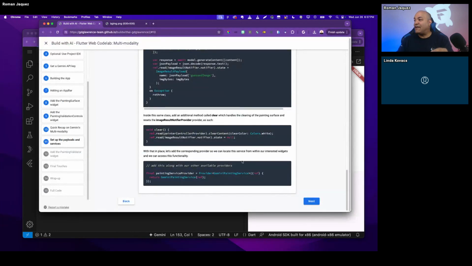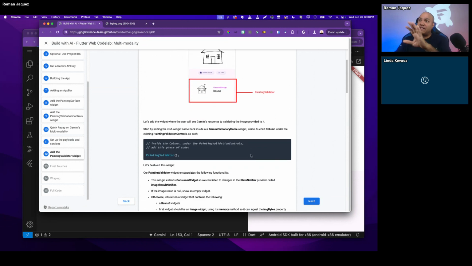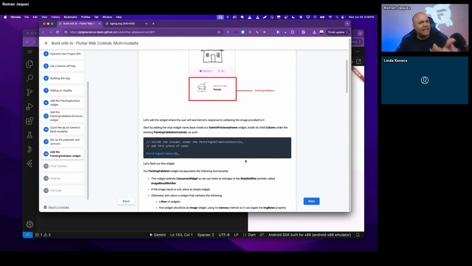We are in step 11. I hope you guys are making great progress, like the way we're doing. I'm going to go now to step number 12. Step number 12 now is adding that widget. So the widget that actually displays the guest value of the image, and the image again when I drew it, it's just going to show it in there again. So that is the widget that we're going to be building, and we're almost wrapping up. Again, I appreciate everybody staying all the way till the end.